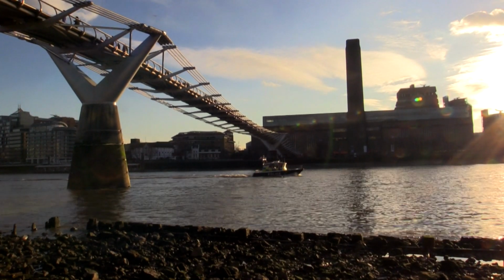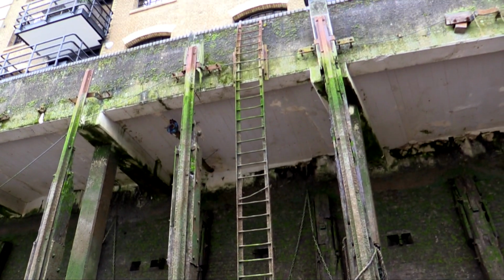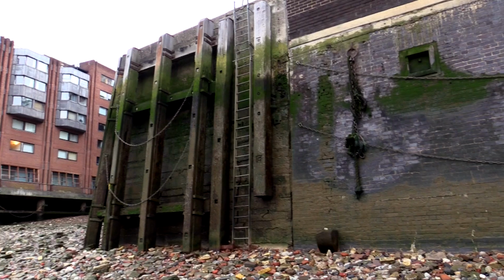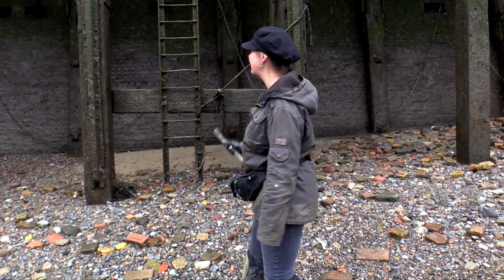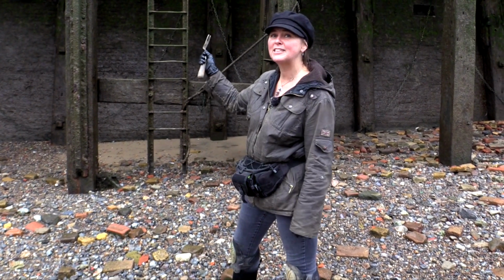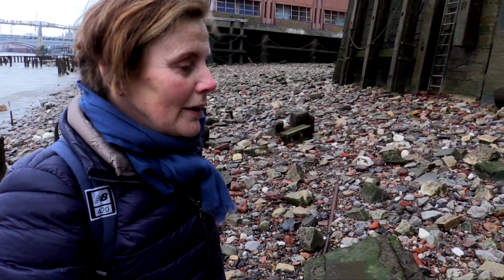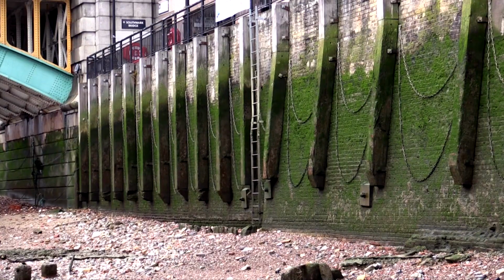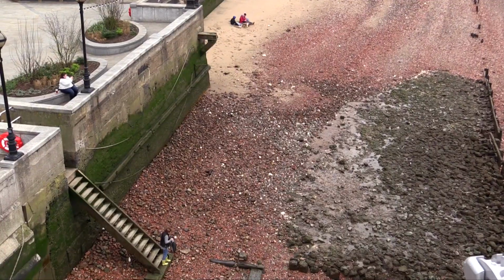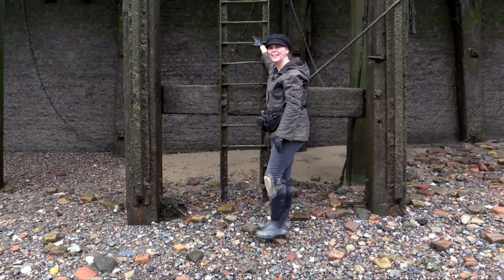In about 6 hours' time, the water will be up to there. So basically, you have to know your tides, you have to know when to come down, and you shouldn't come down if you don't know where your nearest escape route is, because the water can come in and cut you off, and then you're left with one of these. And not all of them are as strong as they look. In fact, that one doesn't even look very strong at all. They are only for use in emergencies if you get cut off by the tide, because not all of them are safe. Yes, people do have accidents on them, don't they? They're only really an escape route. Make sure you take the stairs out before the tide comes in. Look at that. No, I'm not going to try this one.